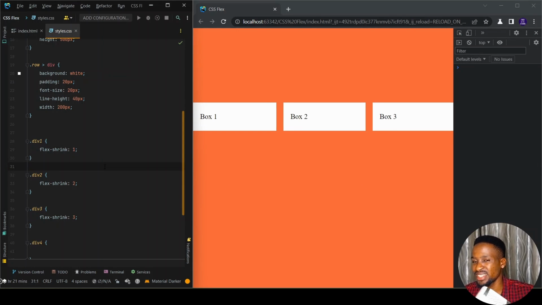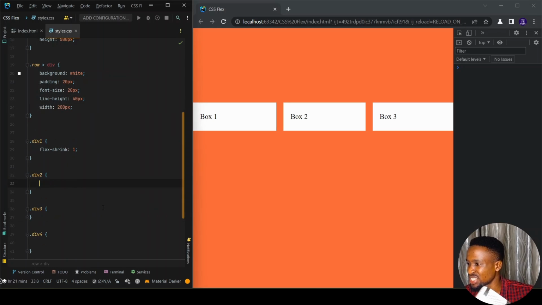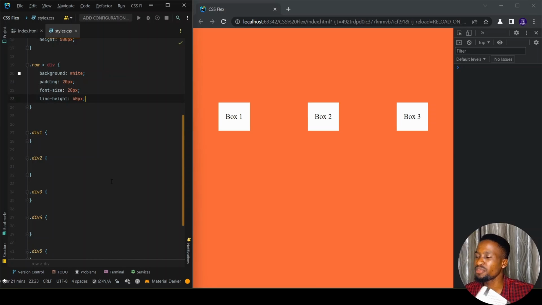And the last item that we have here is basically the flex basis. To explain this, I would need to remove the width from this. I think I should just Ctrl Z instead. Okay, and remove the width. So what the flex basis does is that it gives our flex item a specific size.